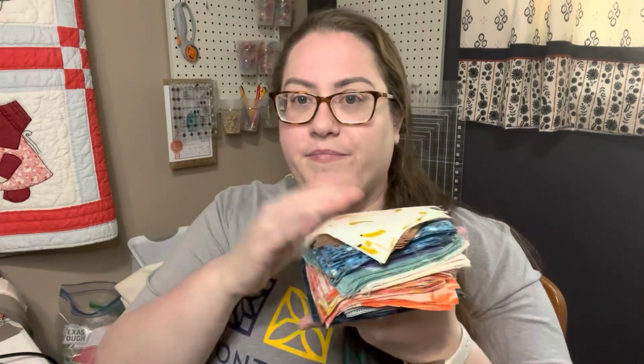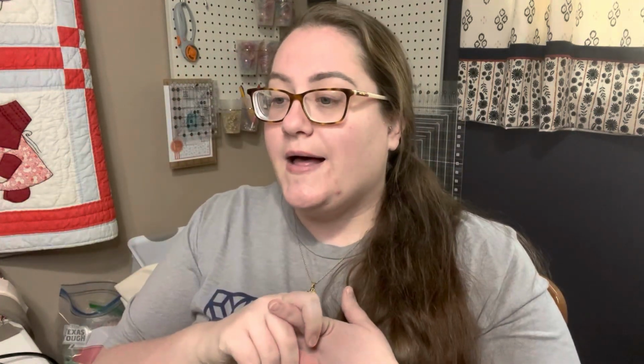I want to go ahead and finish, and I may push this to March, but I have 4 more sets of these to finish for the Ruby Star block swap, to get those mailed out. But then otherwise, I want to cut out for the deco quilt, because I've been dying to make that and use some of that cat fabric that I bought a whole bolt of. And then in February I also want to focus on finishing my block of the month quilt. So I have lots of things, but I feel like I'm slowing down in the things that I want to start.